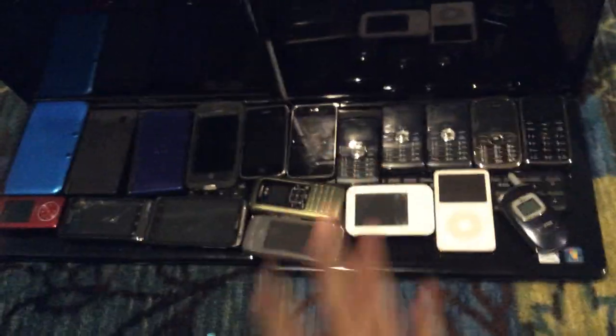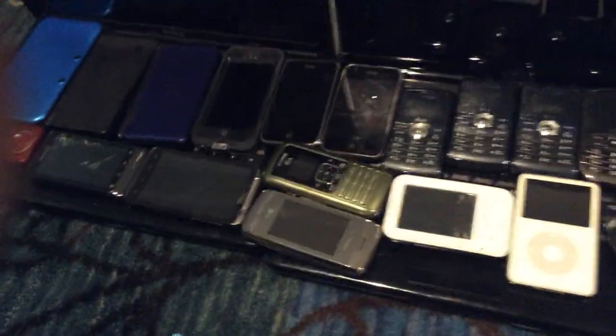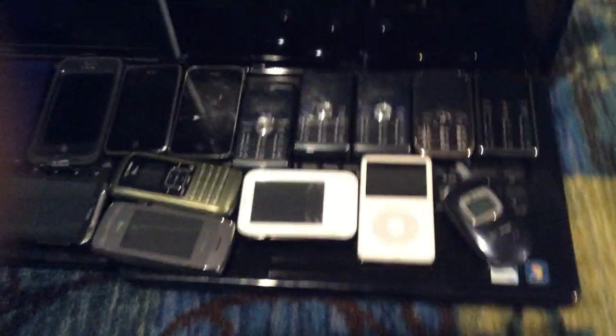Along with a computer over there. Sorry about the bad camera. Just to say, almost none of this was actually bought for me. The 3DS, the DS, and what I'm recording on — which is an iPad mini, generation 3 — those are the only things out of this that are actually bought for me.